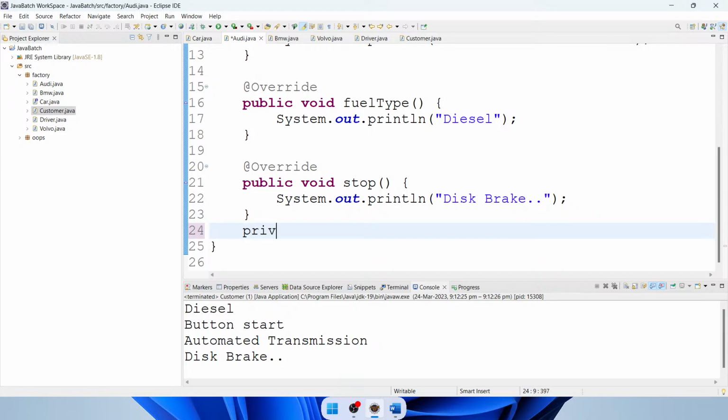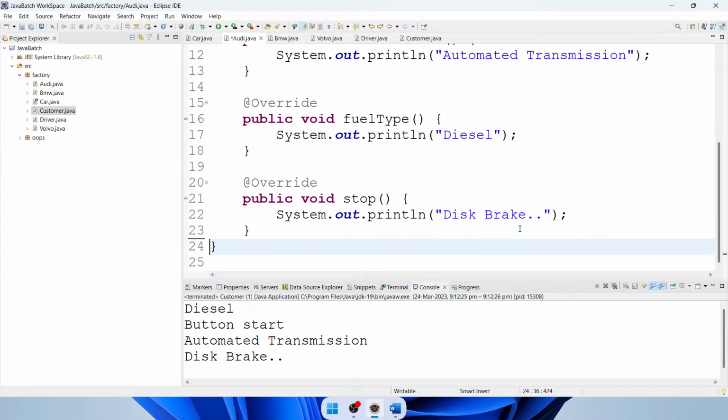Okay, private variable. Private string Bluetooth equal to RD Bluetooth. Otherwise, I don't want encapsulation. You already know how to use encapsulation.